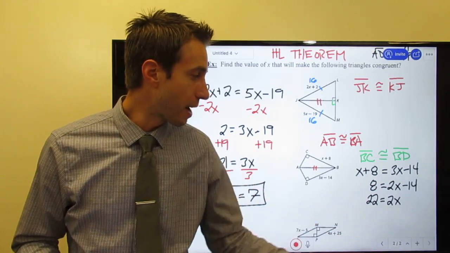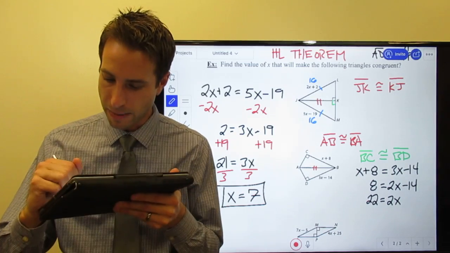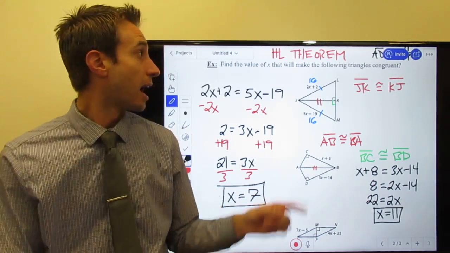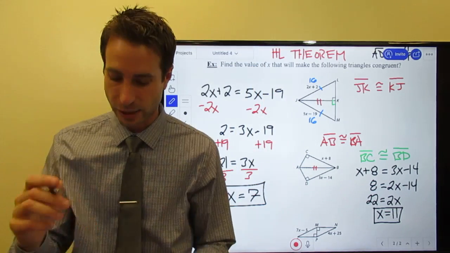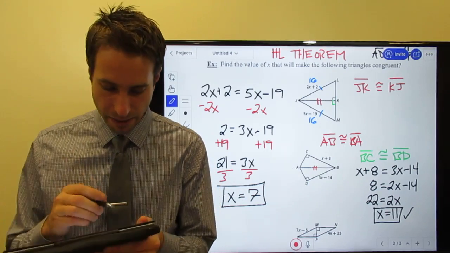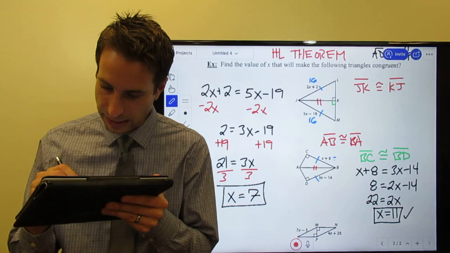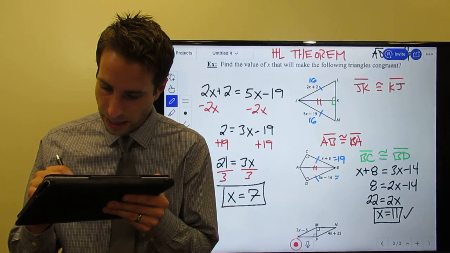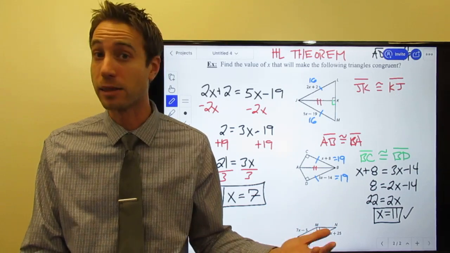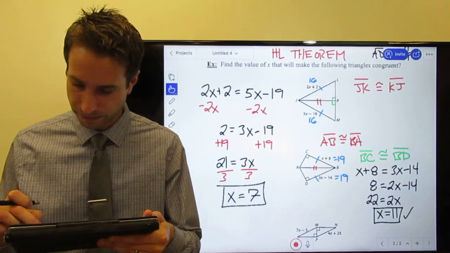Great. To solve for x, divide both sides by 2. 22 divided by 2. How about x equals 11? Now, what did I ask you to do? I asked you to find the value of x, which is exactly what you did. If you were to go ahead and plug 11 in there, I get 19 and 19, right? Which is exactly what I want. I need those two legs to be the same. Awesome job. I got one more for you here.